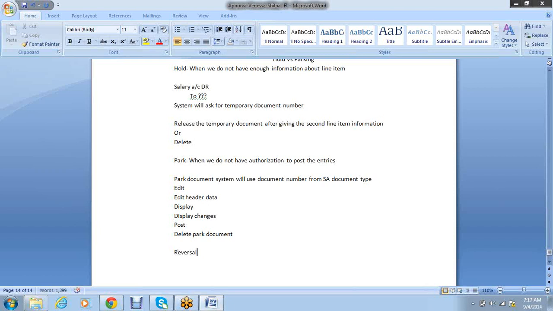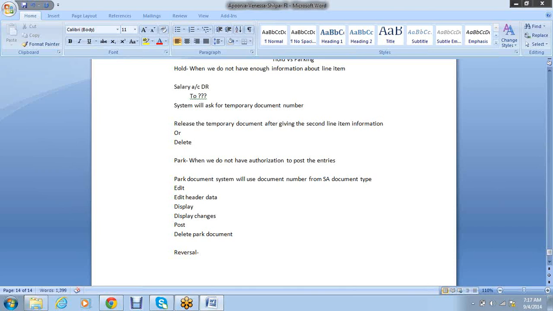Reversal. As I said, in SAP, once an original document is posted, not template, not your hold or park document, once the GL account is updated, we cannot delete it.